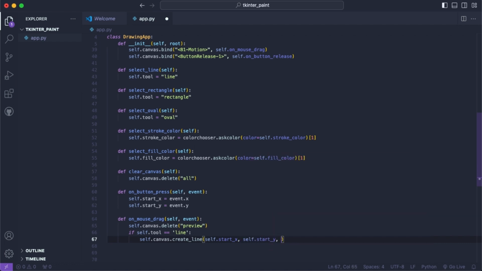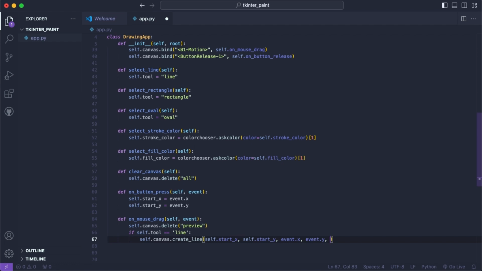So this is going to be essentially 0, 0, which is where if we were to open this and then click and drag, it will be 0, 0, or where it's updated from this on_button_press, because obviously if you're clicking the button, it's going to update X and Y, and then you'll start dragging. So that will be event.x and event.y.